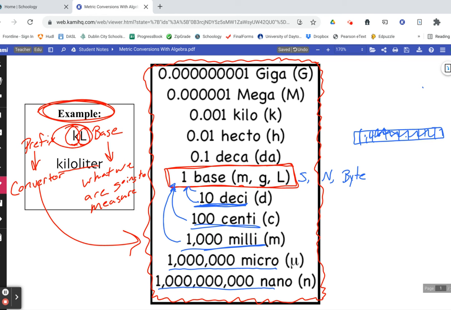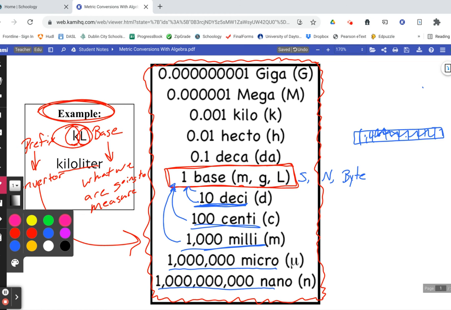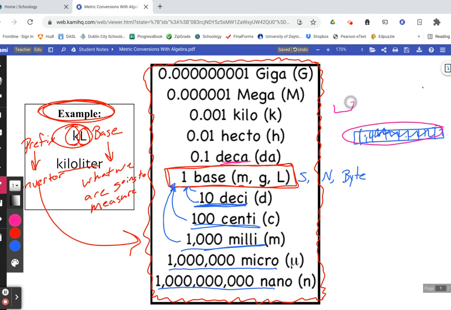Now, on the opposite side, on the top, it's a little harder to understand, because you have to think about it this way. If this is my 1 meter stick and I wanted a decameter, a decameter is actually if I had 10 meter sticks together. If I had 10 of these meter sticks together, 1, 2, 3, 4, 5, 6, 7, 8, 9, 10, and I laid those out in one giant line.